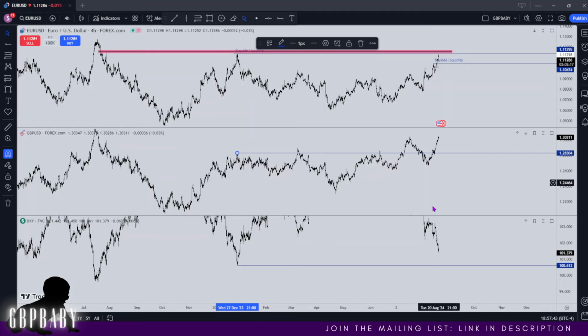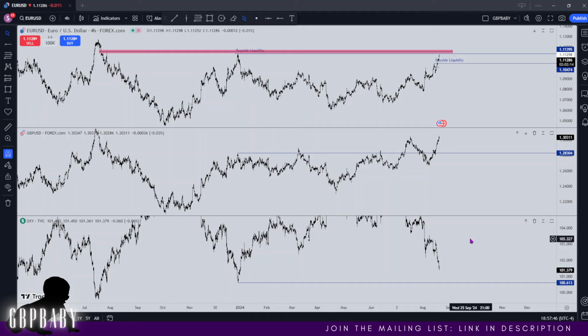I will talk more on this later in the week, but my point is, it's times like this where we do look at divergence, because if dollar's the one that's not making lower lows, but pound's making higher highs, euro's making higher highs, then eventually euro and pound are going to snap into place and pull back to catch up with dollar, assuming it does reverse, if that makes sense.